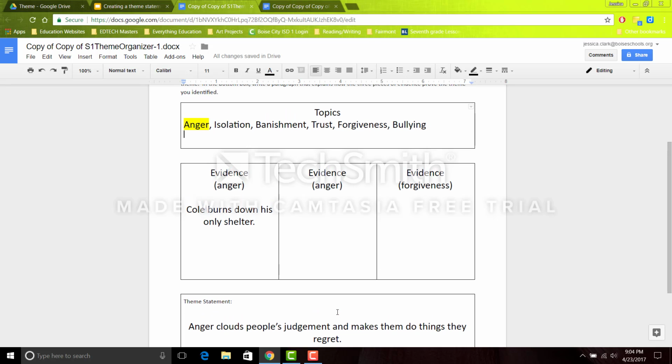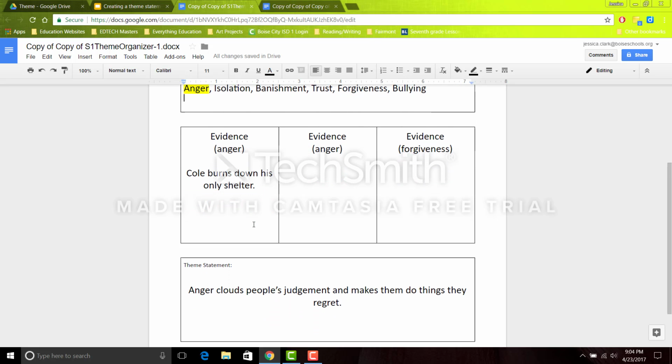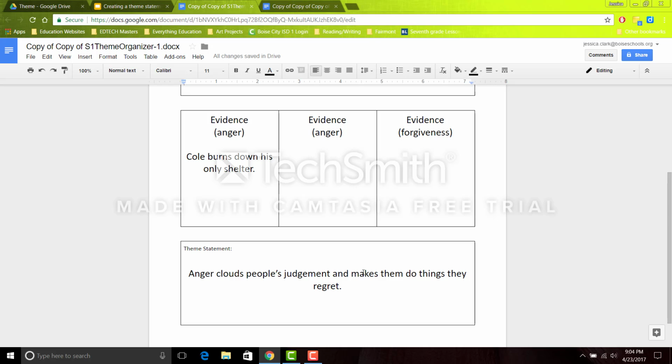So if you look at the one that we already did from the PowerPoint, we used anger. The evidence was Cole burns down his only shelter, and that anger clouds people's judgment and makes them do things they regret. Because remember, this one has to be universal. So we have to take out those character names.